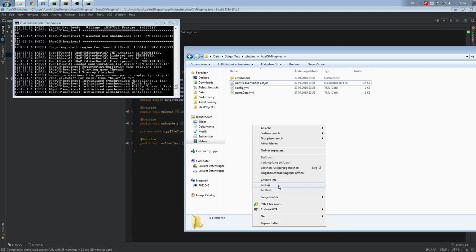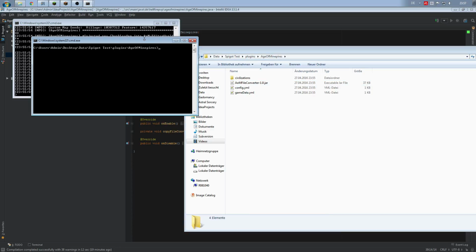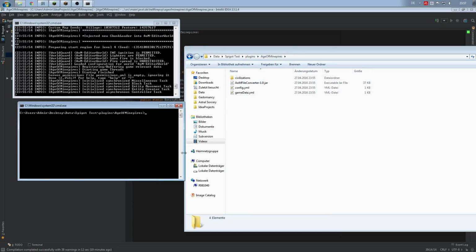So you basically just open a command prompt here in the subfolder. Then you just execute java -jar, tab complete, and then you might want to give the file a schematic file from WorldEdit with your building you want to get over into Age of Minepires.